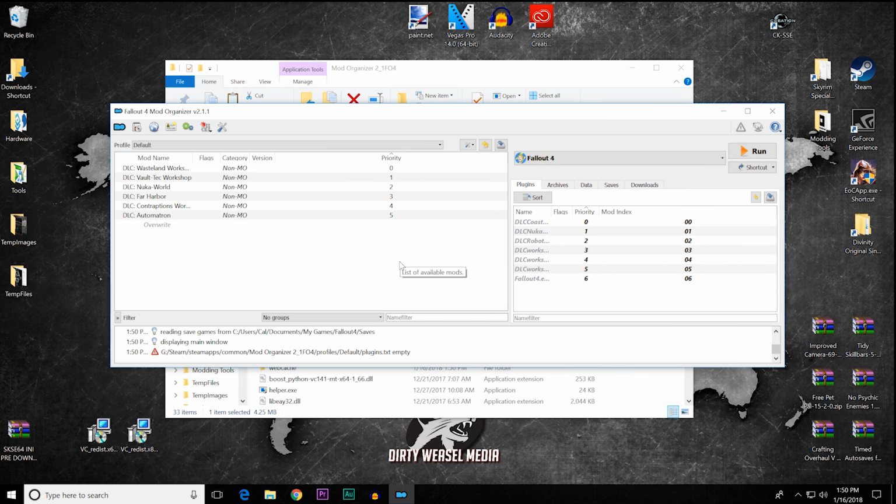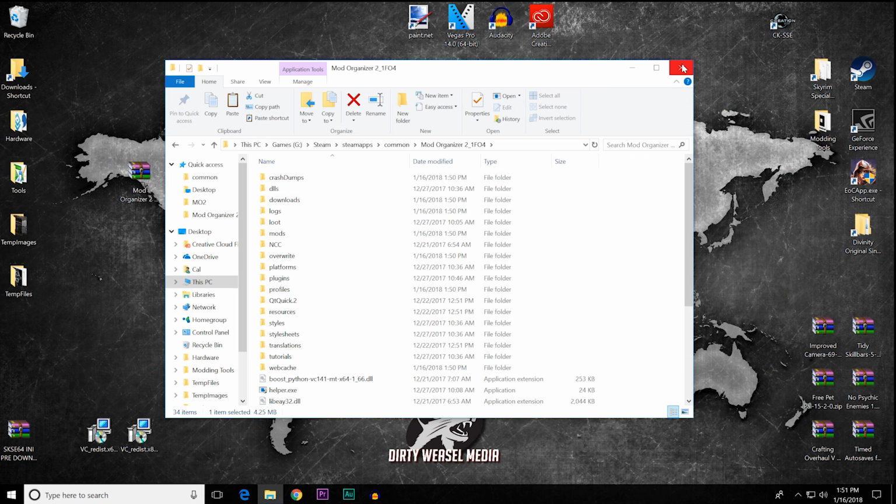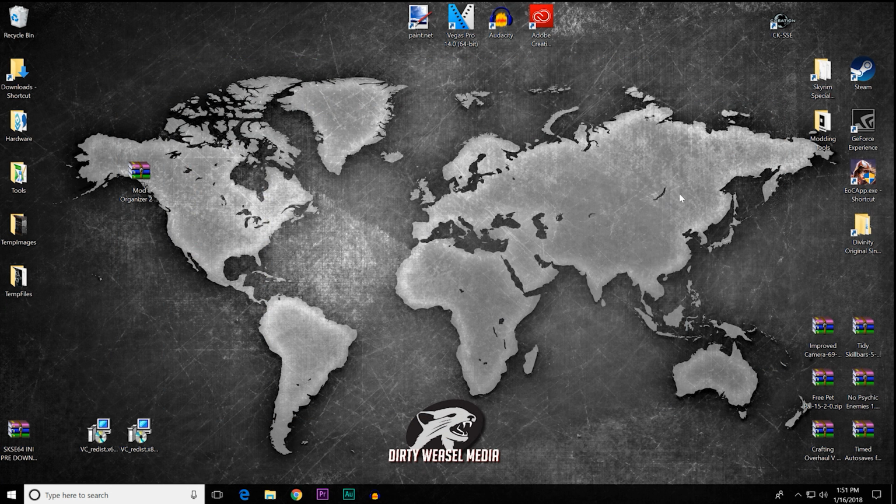Like I said, you can do it with an instanced installation. Basically, it'll drop everything into your app data, and then you can change the game through the game selection dialog in the upper left-hand corner, and you can run it all through just one desktop icon, open it up, and manage all your games through that. But for simplicity's sake, I think it's better to have two and just run the games separately through portable instances rather than running through the app data, because quite frankly, getting into the app data files is a pain in my butt. And I don't like doing it that way. I'd rather have just one icon for each one and not worry about it.